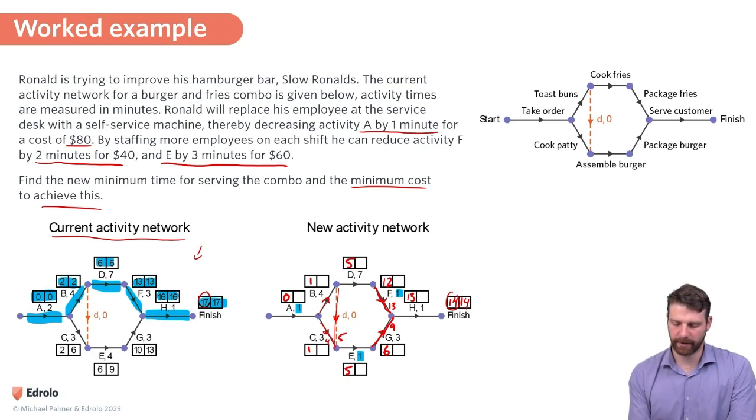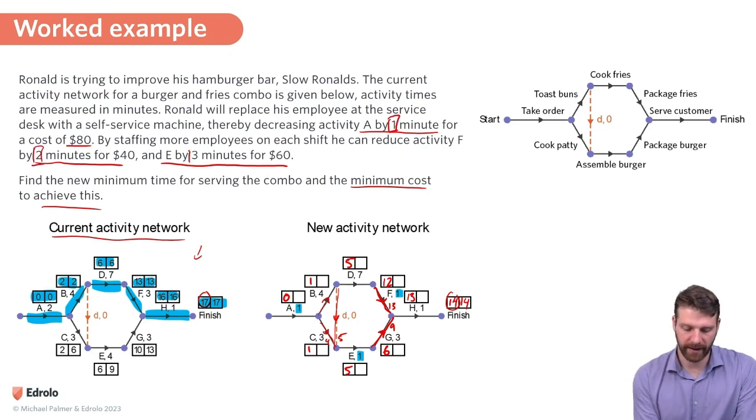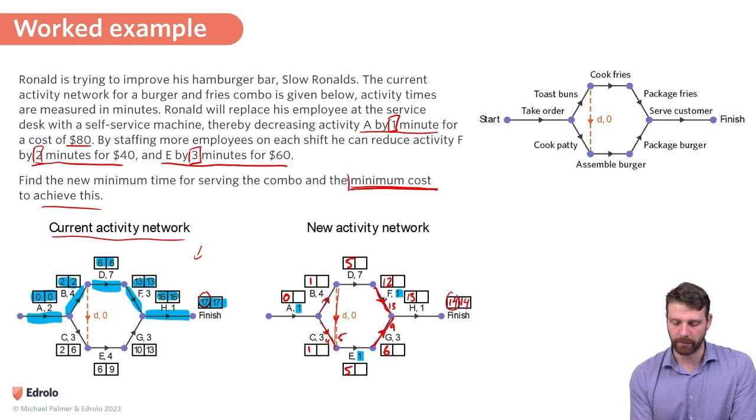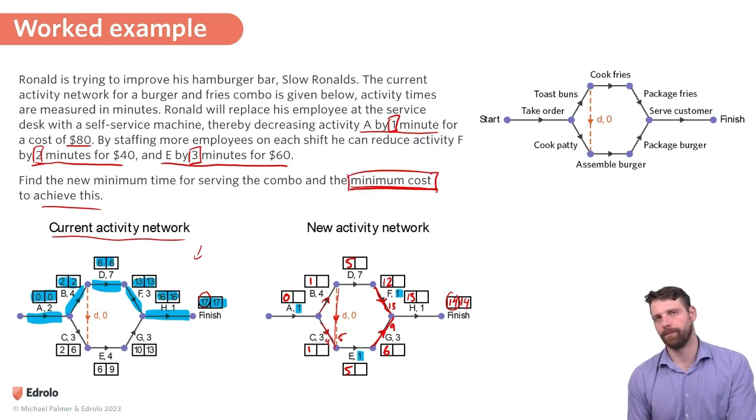What I want you to look at here is that the total reduction in time was more than that. 1, 2, and 3 minutes there make a total of 6 possible minutes to reduce the time by. But that hasn't happened in this activity network. And so some of those must be redundant and not actually helping us finish the minimum completion time. So we don't want to do all of them if we want to find the minimum cost of reducing this time. Okay, so let's finish off.